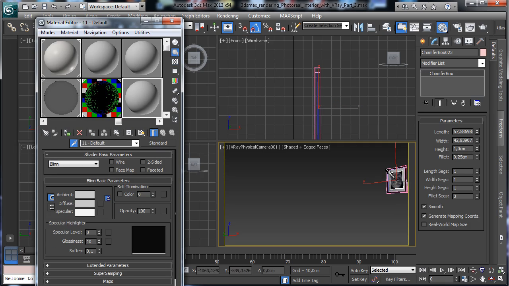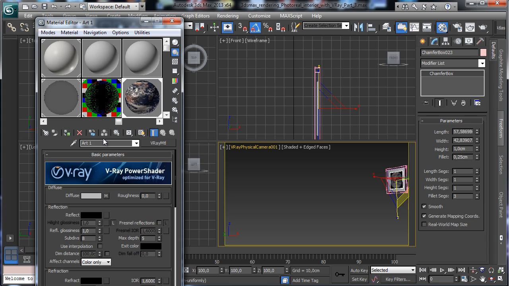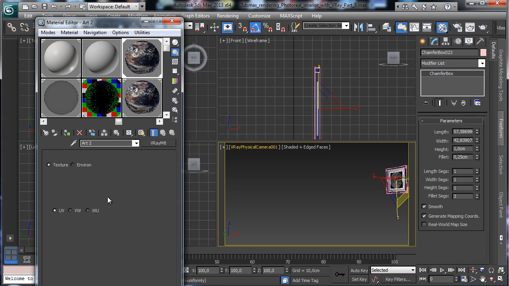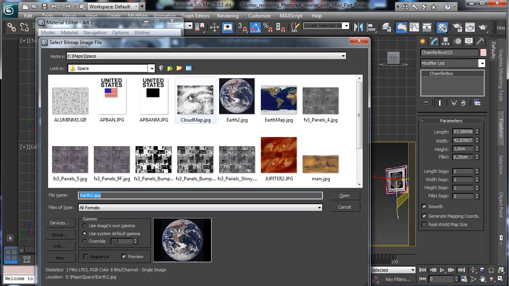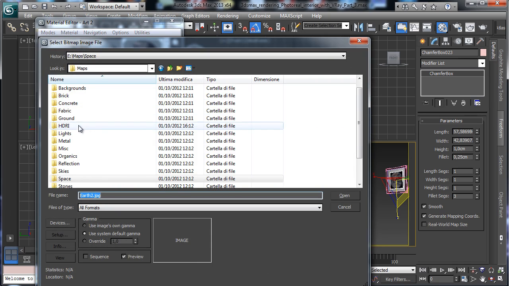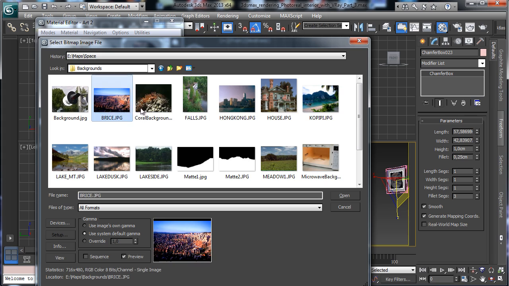This image will be changed. So we pick this one, let's make a copy, and we call it art number 2. We can assign, and let's choose another texture. Let's see if we have something there, the ground. Let's say, for example, this one.